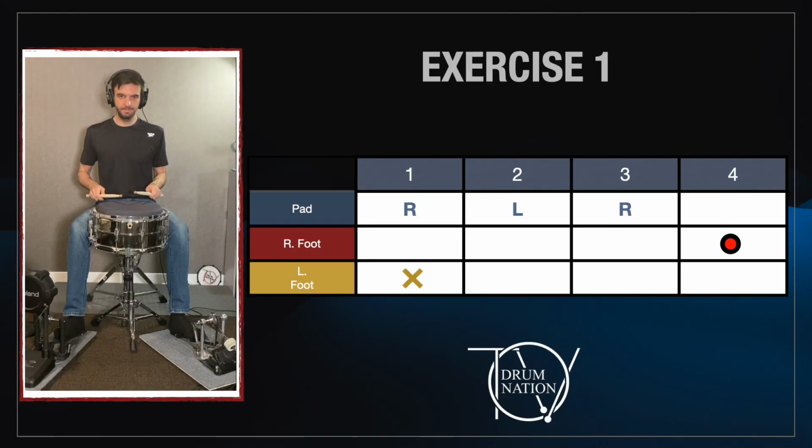Exercise number 1. 1, 2, 3, 4. Our tempo is going to be 1, 2, 3, 4. So here we go.